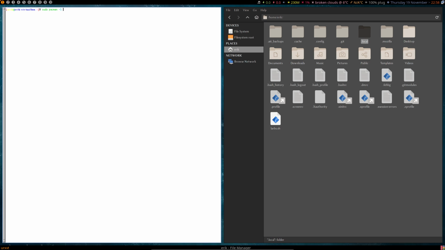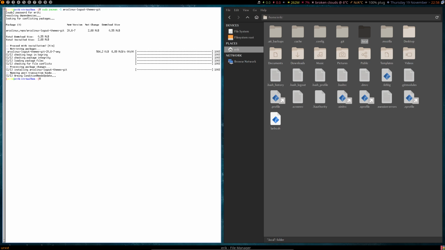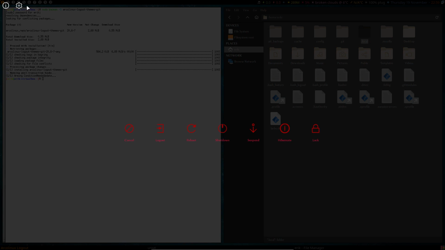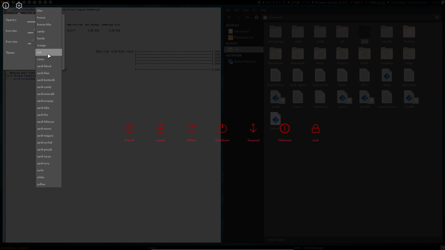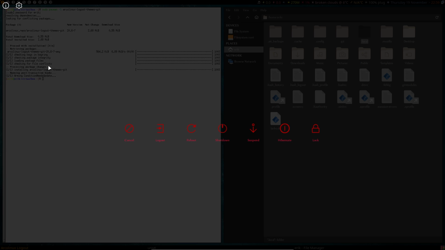Now, what did I want to do? Yeah, I wanted to show you guys that we also have other logout themes, because I'm actually a little bit proud, may I be a little bit proud of the fact that there are more, right? Lots of them. Now the Sardi icons are part of the look and the feel that you create. So when you have desktops and you choose the blood, so probably red, right? Sardi blood, then your icons will be looking like this.